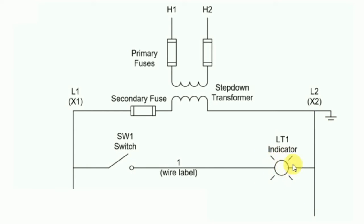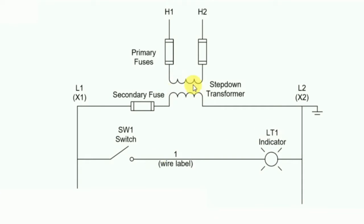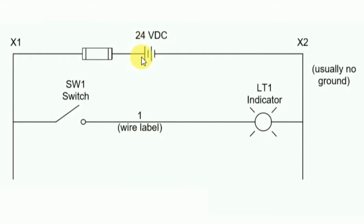Here an indication lamp is controlled by a switch — when we press the switch, the indication lamp glows, and when we release it, the lamp turns off. The controlling of this circuit is done by AC power supply because a transformer is used, and transformers work on AC only. Now this next circuit works on DC because a 24-volt DC battery is used here. The indication lamp here is also 24 volt, because the supply coming from the battery is 24 volt DC. When we turn on the switch, the indication lamp glows; when we turn off the switch, the lamp turns off.